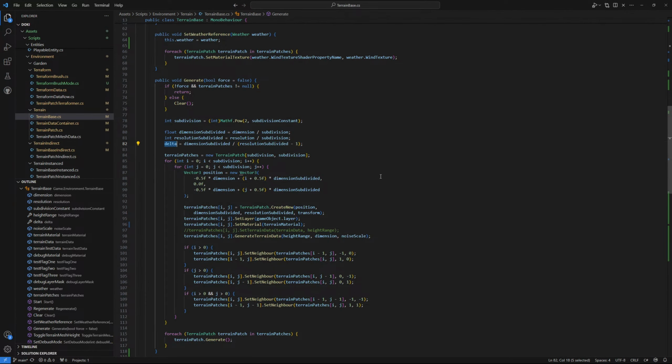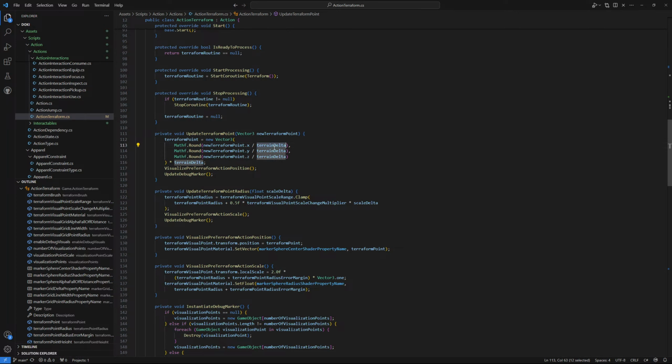But other than this one, we truncate it and then we multiply by terrain delta.